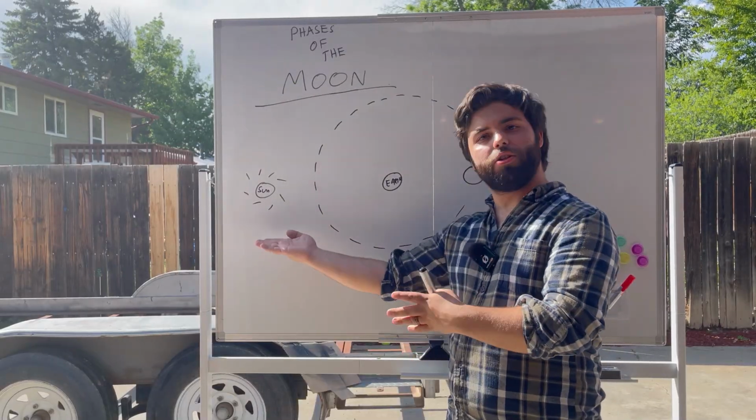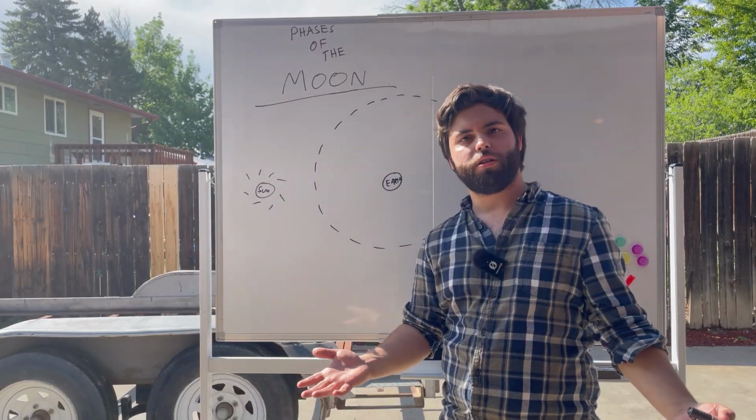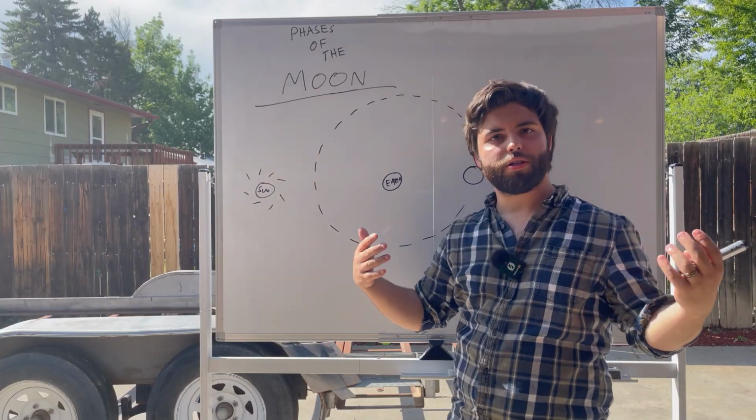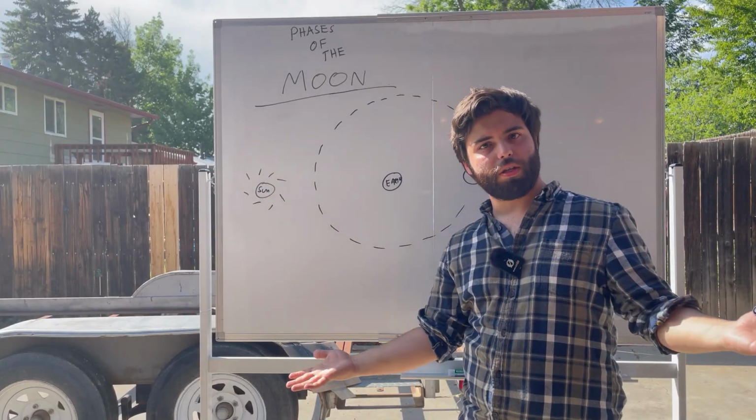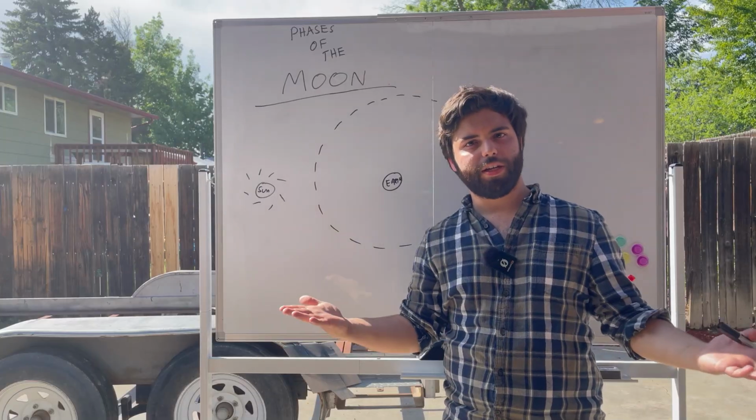Remember that the sun is still here in space. We can kind of imagine the sun like a giant flashlight shining down on us. And this is what gives us the daytime. Remember how we talked about that earlier? The Earth spins, and that's why we have day and night.